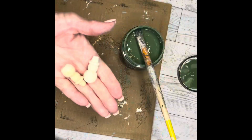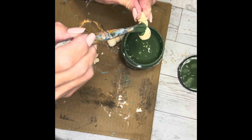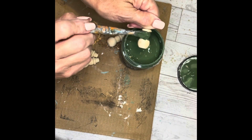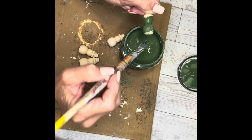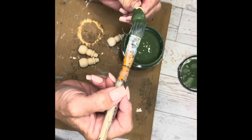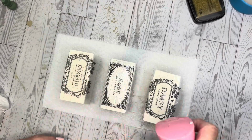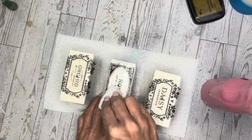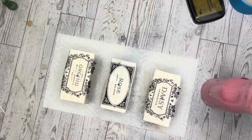I wanted to give this piece some feet, so I used some of these little wooden snowmen from Dollar Tree, and I gave them a coat of the aviary paint as well. Now that the paint inlays are dry, I'm going to spritz them again with some water and dab that excess water away and then gently pull the paper back.